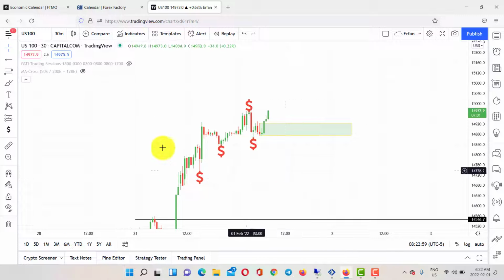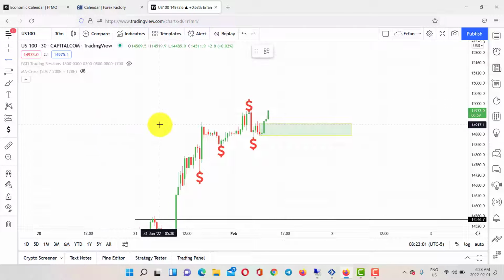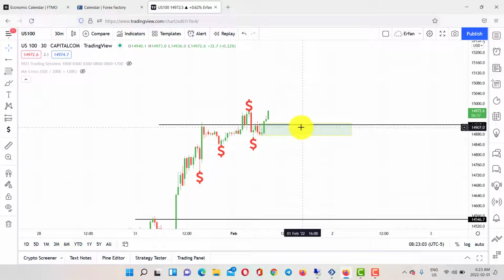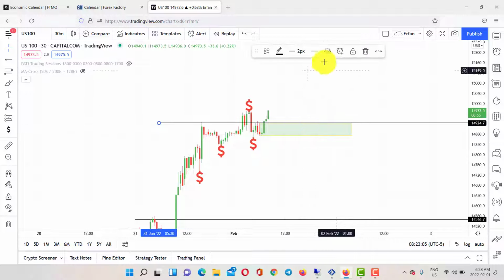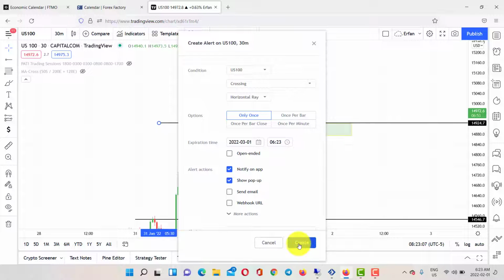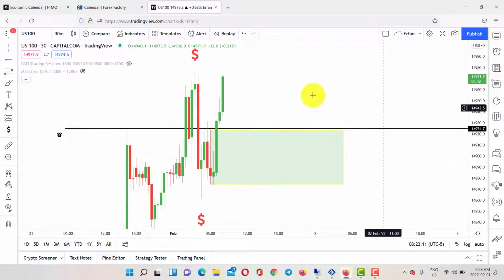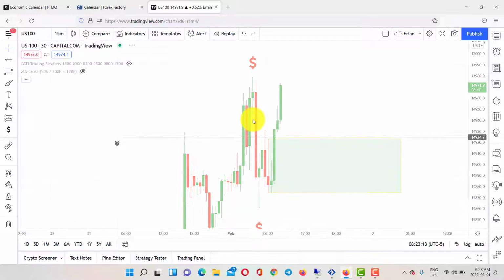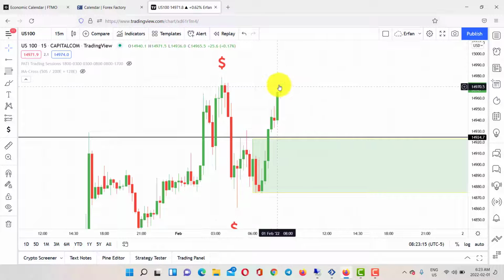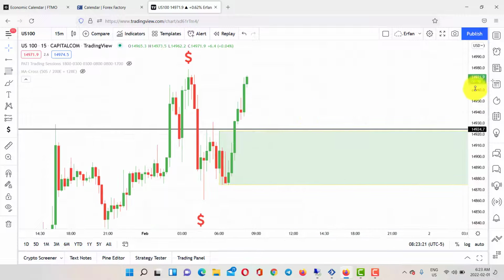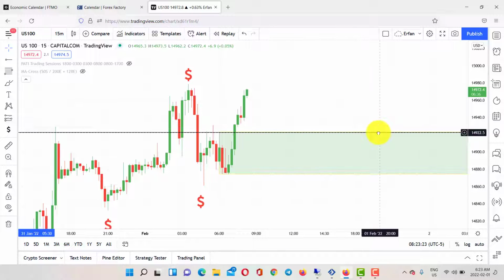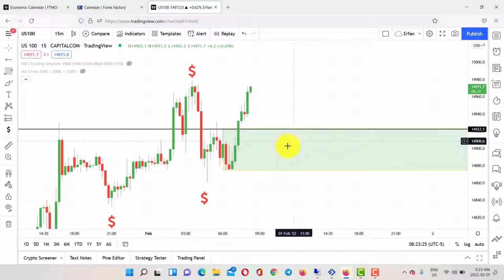So this is our support level. What I'm going to do is set my alarm and then just wait for the price to come back to the zone, because this is a really high probability one. See, it's very close to stop out everyone. It probably gives us a bearish momentum, and then it comes down to this level, and then we can wait for a momentum to see what happens exactly here.